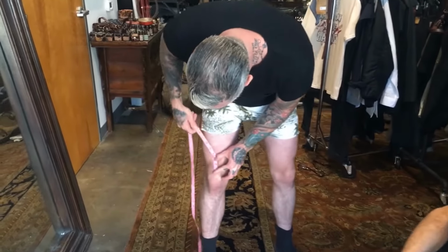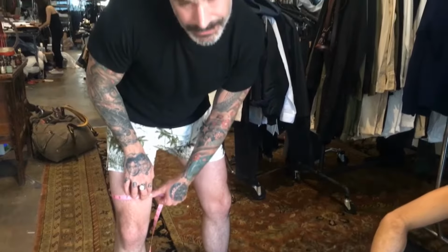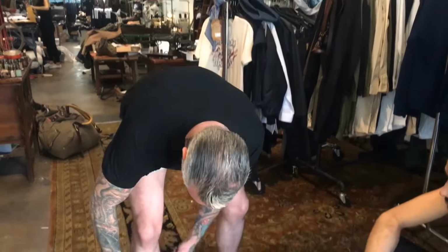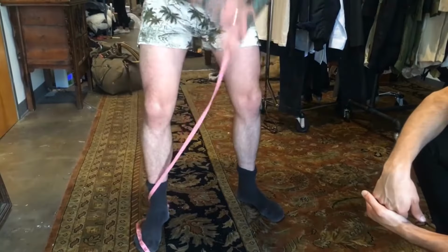Okay, now continuing right along with legs, about 3 inches up from your knee, you should do a quad measurement. It should really be the juiciest part of your quads. I don't have very juicy quads, guys. So over here, 19. Another good measurement for us to have is your calf measurement. It should be right around the center part, the juiciest part of your calf, about 15 for me.